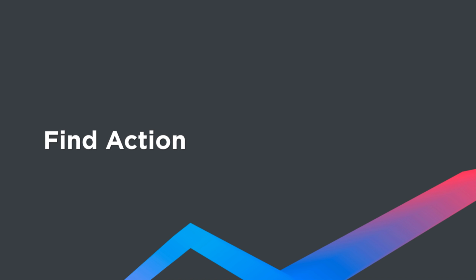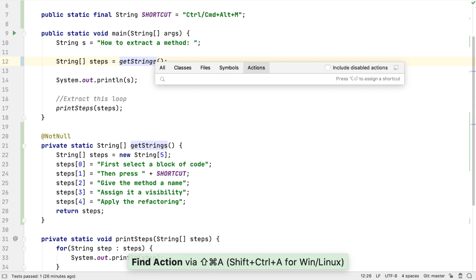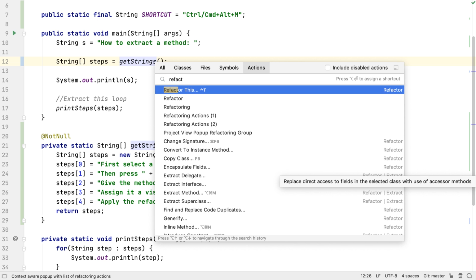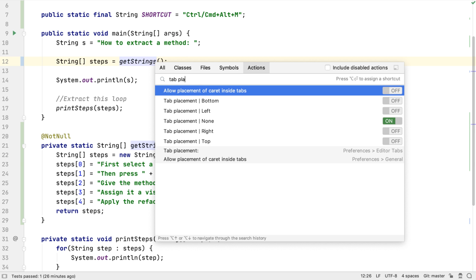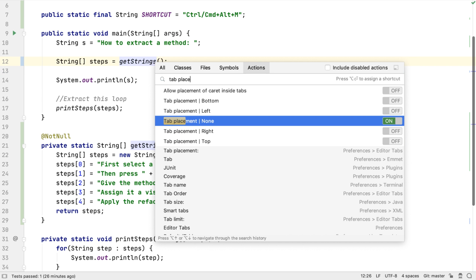You don't have to remember all these shortcuts. Use Find Action, which is Shift, Command and A for Mac and Shift, Ctrl and A for Windows. Pressing this lets you search for any action in IntelliJ IDEA. The drop-down will show you not only the actions, but also the shortcut so that we can learn this shortcut and practice it. Find Action will let us search for actions, of course, but also settings so we can change settings directly from here. We can also search for and open tool windows.